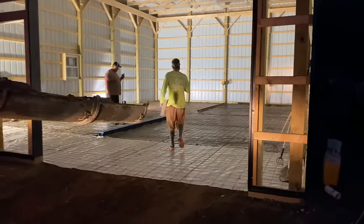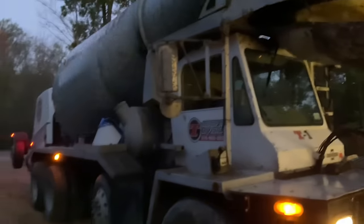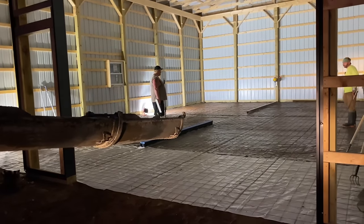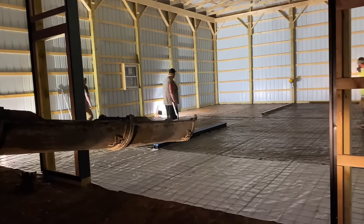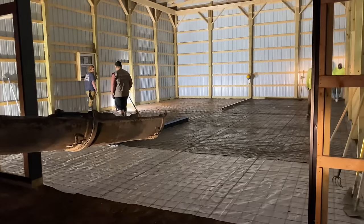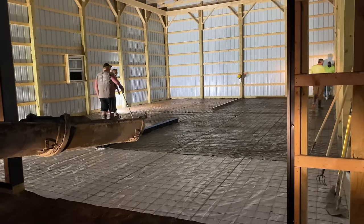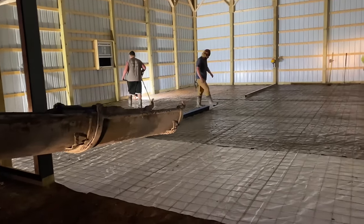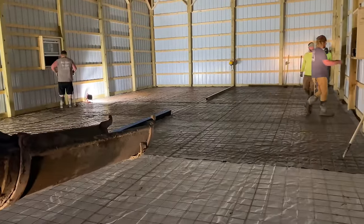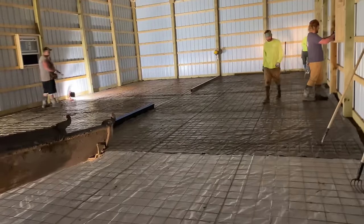Okay, guys, it's the next morning and the mud's already here and it's dark out. As you can tell, we got lights in here. It's 6:40 a.m. We're losing daylight here. This is fall, New York State in the fall. We're losing daylight by the day. Normally at 6:45, it's just about light, but this morning it's kind of dark.